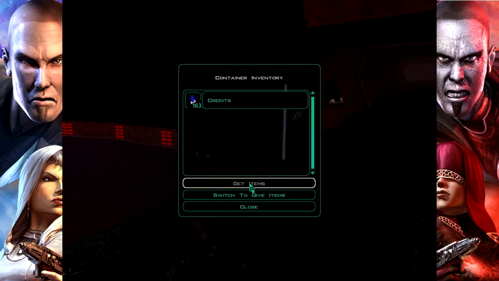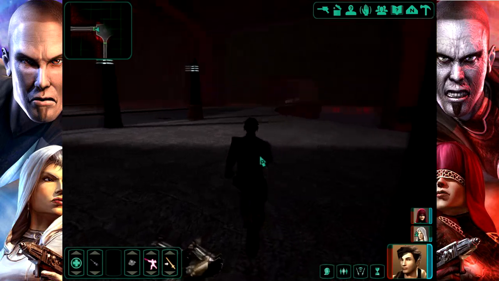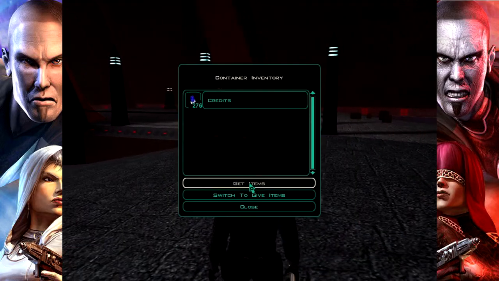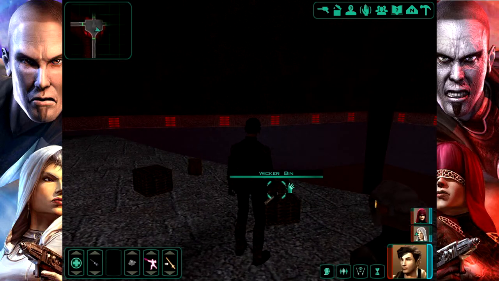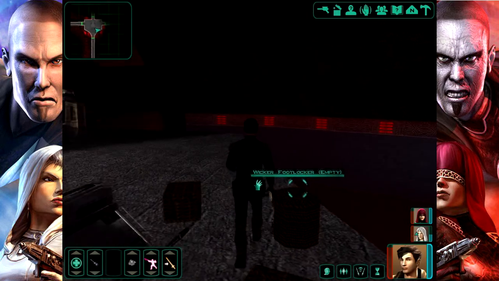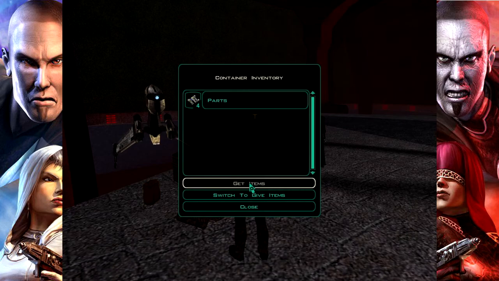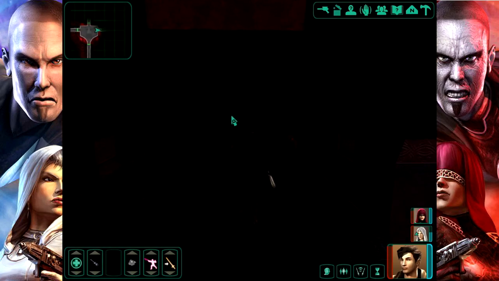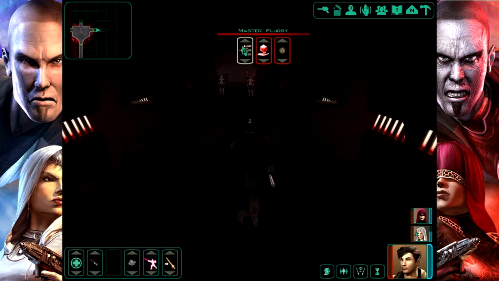Alright. Credits. You know, would it kill you guys to drop something actually worthwhile? Come on, can't you drop better loot? I'm gonna go with no. Wicker bins. Poison dart. Frito Nad's blade. I got a feeling we're gonna need that. Another wicker bin. 4 spare parts. Alright, well, what's down this door? Corridor, pathway. Section of the tomb, whatever you want to call it. Let's find out.